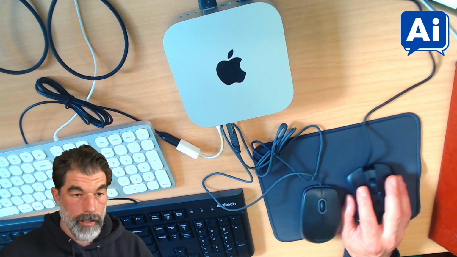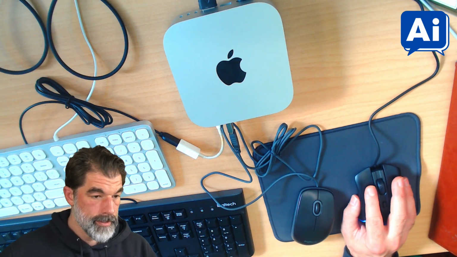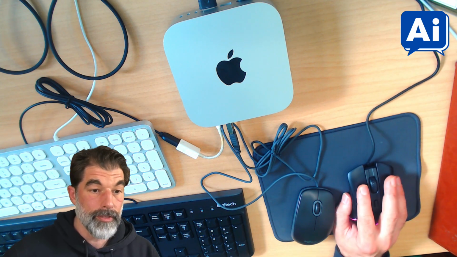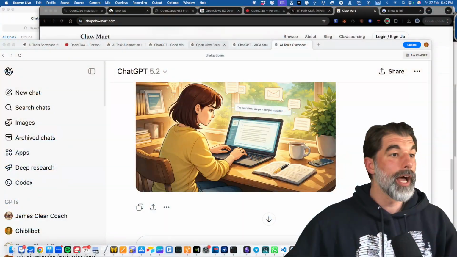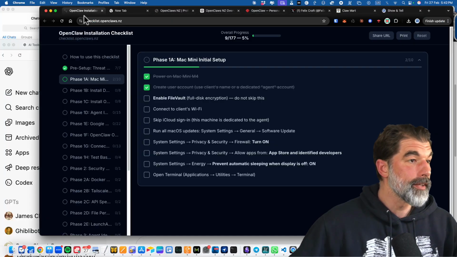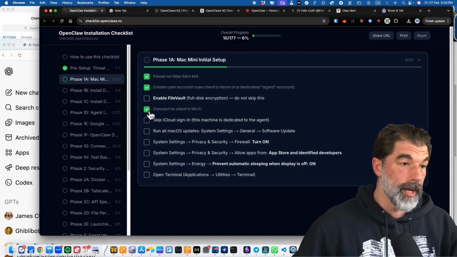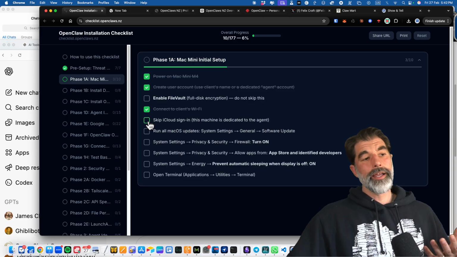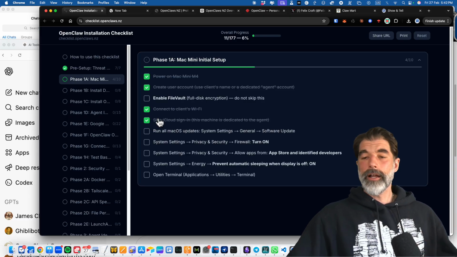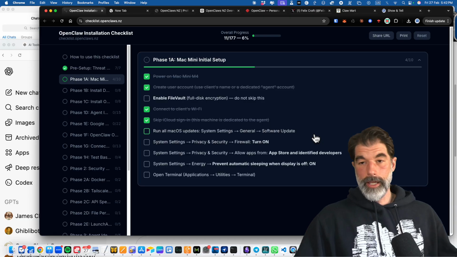Let's see where we are on the checklist. So I'll take you over to a checklist. I do not have my normal skills right now. Usually I'm a lot smoother with my transitions, but I'm not there. I haven't even gotten to File Vault. I did get to Wi-Fi. Skip iCloud sign in, but what if I want an iCloud? With a client, maybe I will do that. Maybe I will skip it with a client.